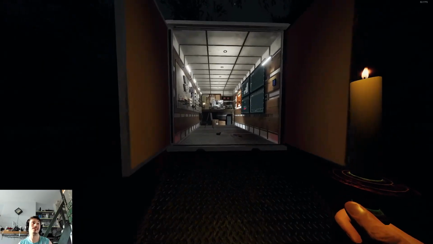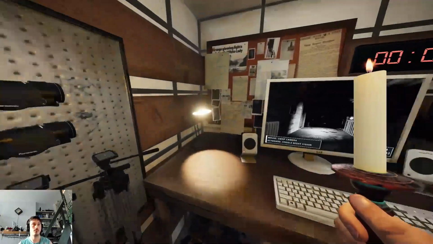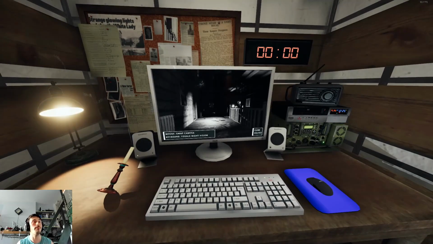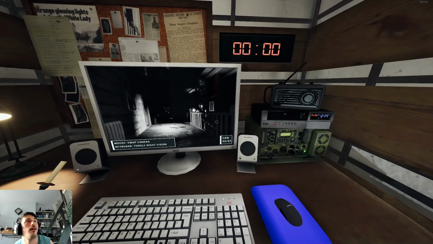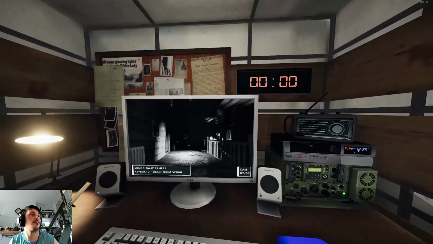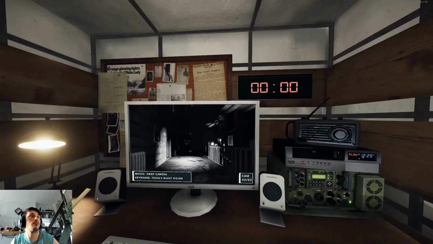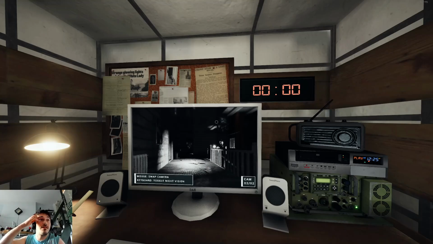Right, now we can see. There are orbs! What the heck? You little monkey! You little sneak! Oh my god, you flipping naughty ghost!